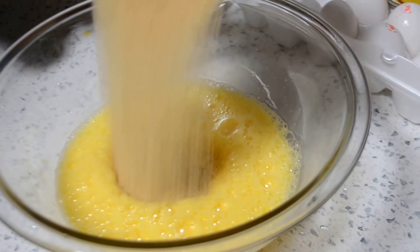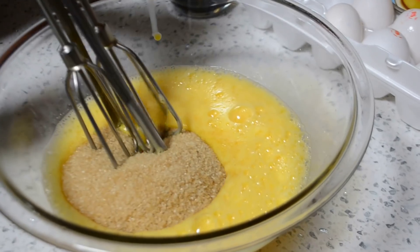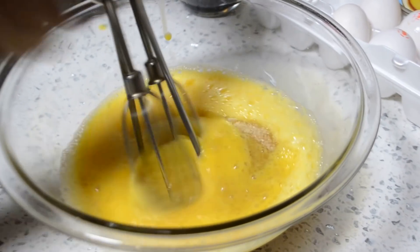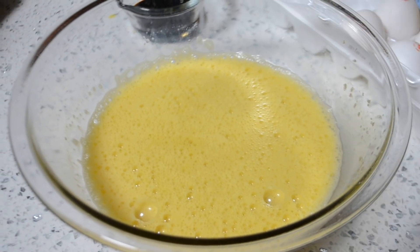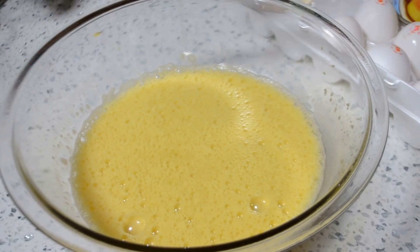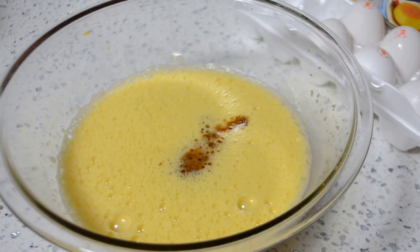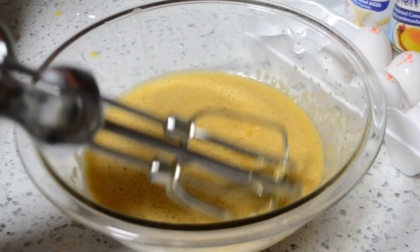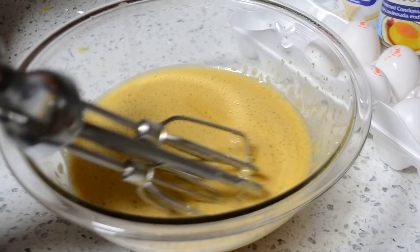For this recipe we find the brown sugar gives the best result. We'll give you the measurement down below, but feel free to add less sugar if you want your custard less sweet. Once you whisk that sugar in for a little bit, it's time to go in with your vanilla extract or mixed essence, and give it a good whisk. You want a creamy consistency with foam on top from the beating of the eggs.